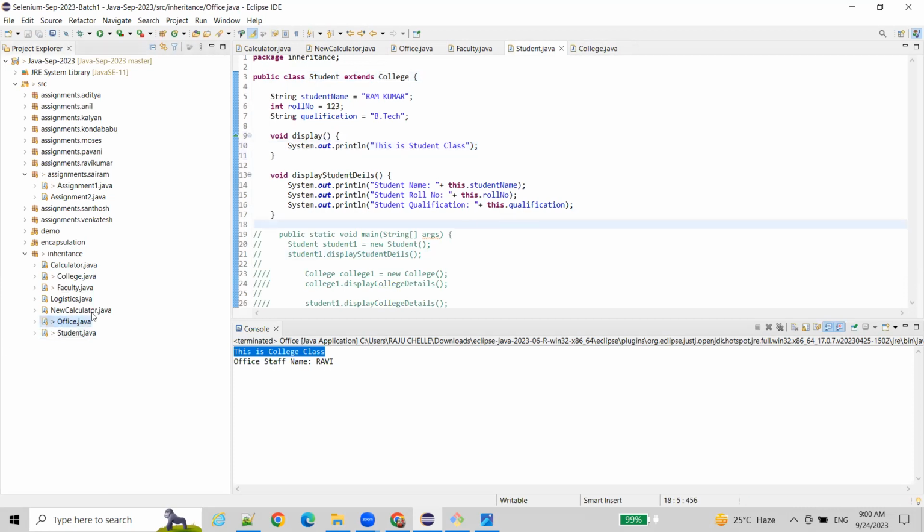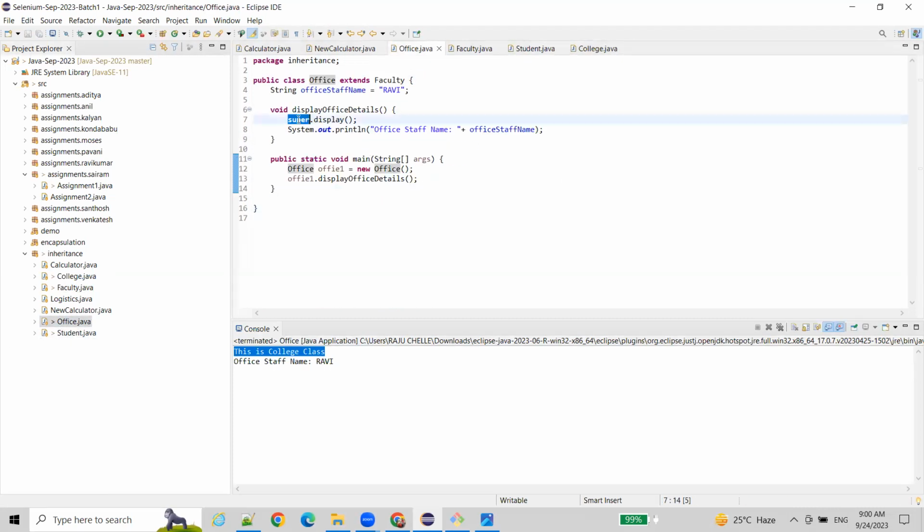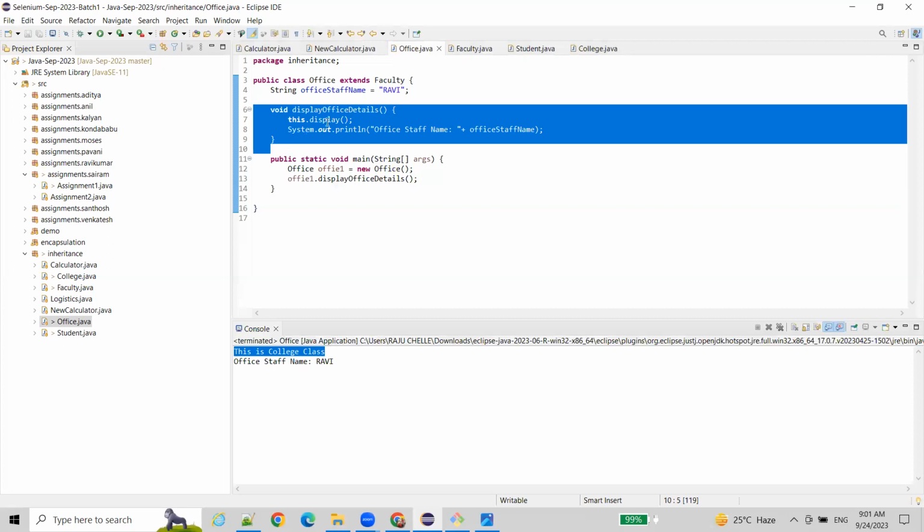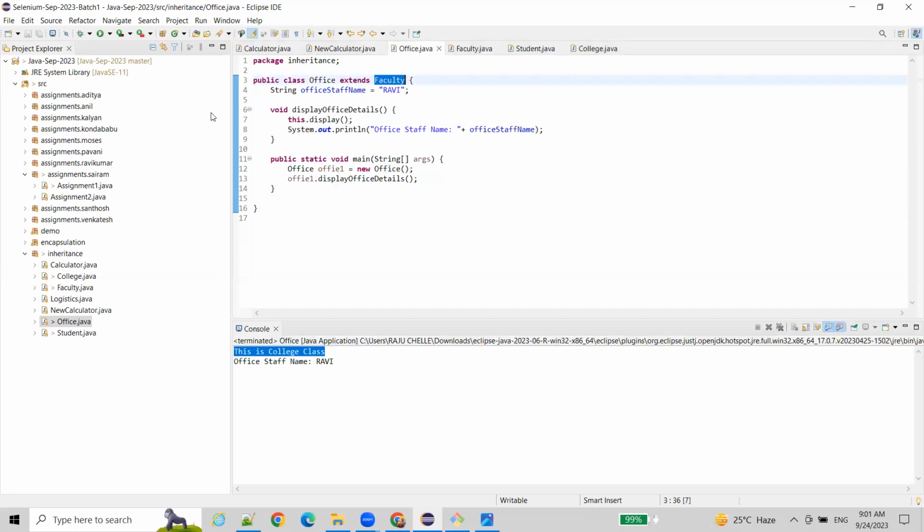If I use this keyword, the first priority it will give is to the current class or to the next parent class. Again you will get the faculty class here.